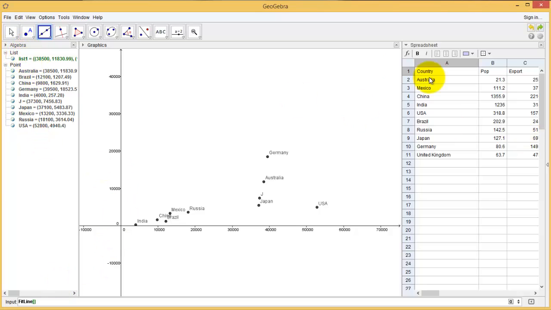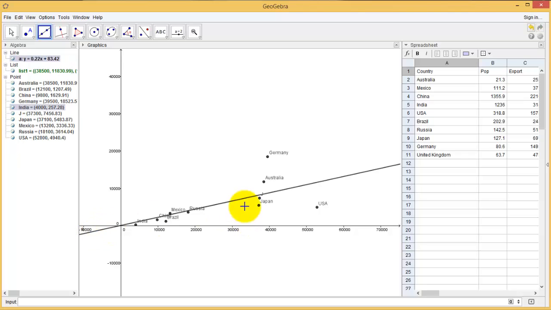When I did the right click, create list of points, it automatically created a list for me by the name list1. So I just type that in, list1, and there's my line. It gives me the equation of the line right there. See this in the algebra view, it says line a, which is y equals 0.22x plus 83.42.